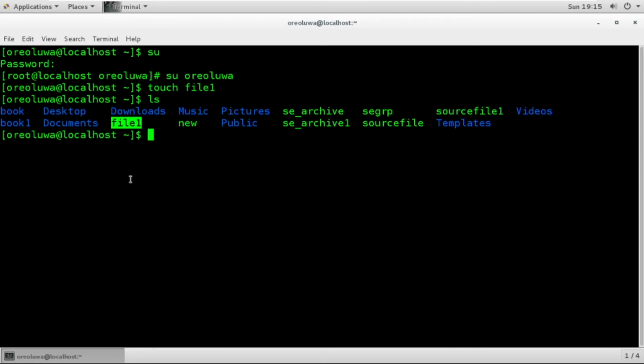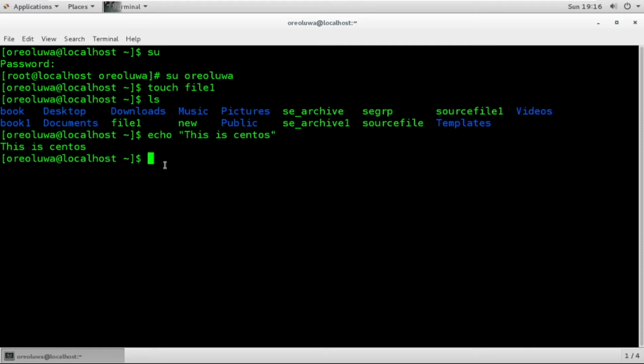Now I could also do an echo. Echo will simply print whatever I've written back on the screen, similar to your print function or println function in Java, or printf function in C. Okay, so if I say echo and then I say this is CentOS, it displays that right back on the screen.